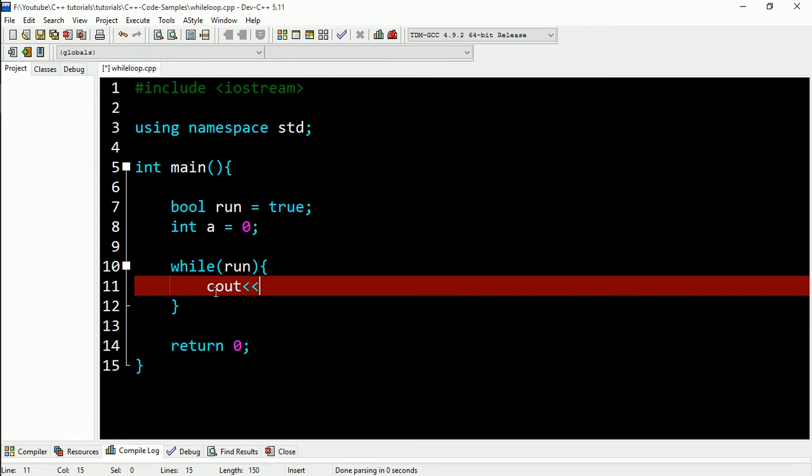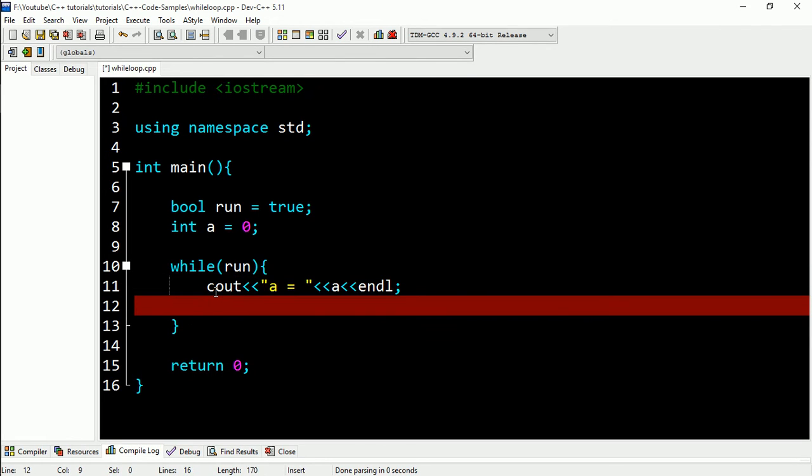What did we cout? I think we kept a string like this, a equals, and then we kept the a value. Then I think we end the line there.